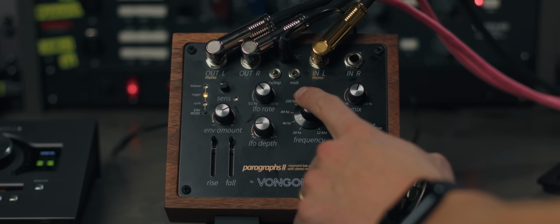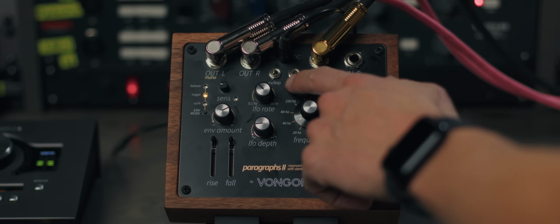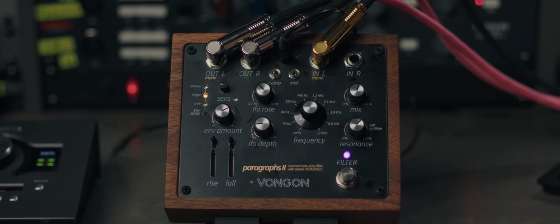And of course, this frequency control can be controlled via expression or CV by hooking up either an external device and/or just an expression pedal to be able to sweep through that frequency whenever you want, and you have MIDI as well. This thing is pretty comprehensive in a lot of very cool ways.